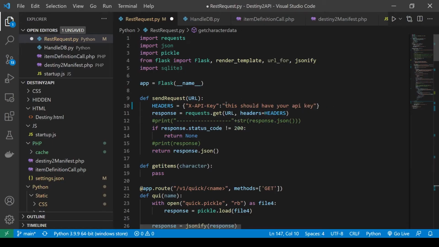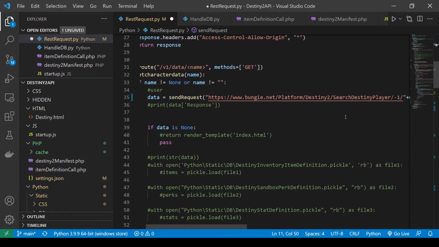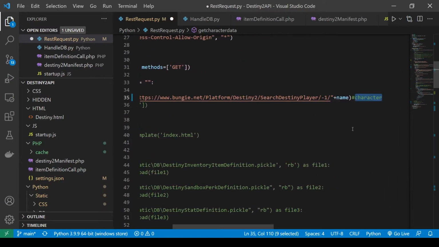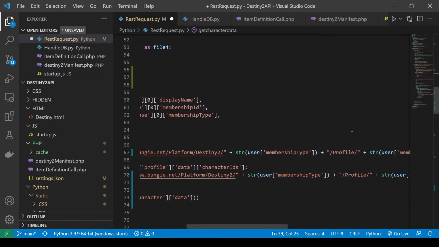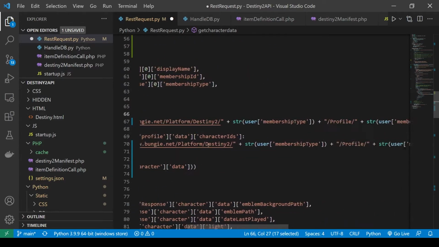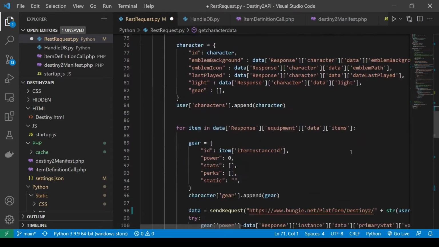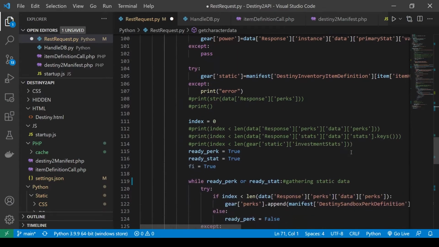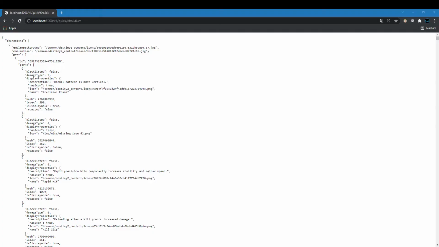In this example, I am doing it with Python Flask as the backend and native HTML, CSS, and JavaScript as the front end. From there, I use endpoints to get the information about my Bungie account all the way till my character and their weapons and select items along with their stats and perks. We can then route this to the front end, and with some CSS, it looks a bit like this.